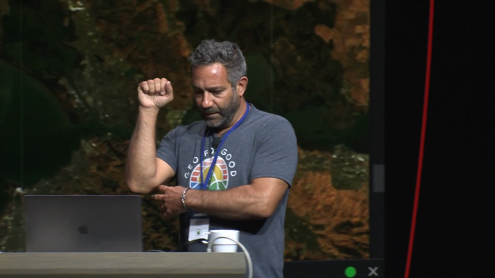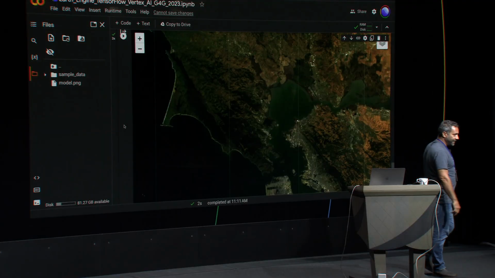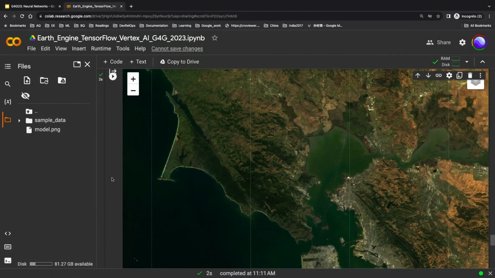Monitor it using metrics and the Cloud Console, see how much it costs, and then start to scale up so you don't get a surprise. Okay, so fingers crossed. Here's our input data. And at some point, if I've done everything correctly, we should start seeing predictions here. Okay, good. So we're getting our predictions tile by tile.